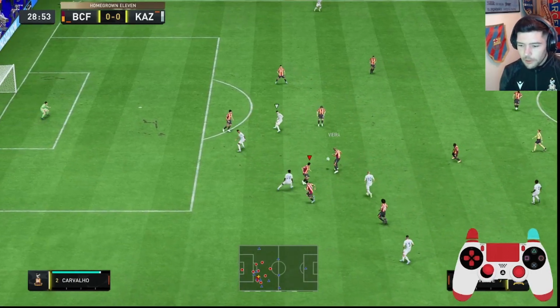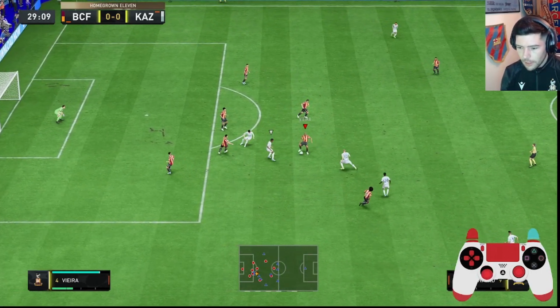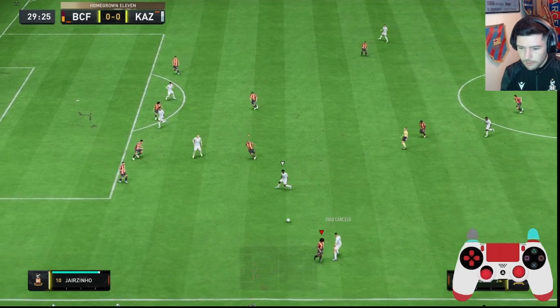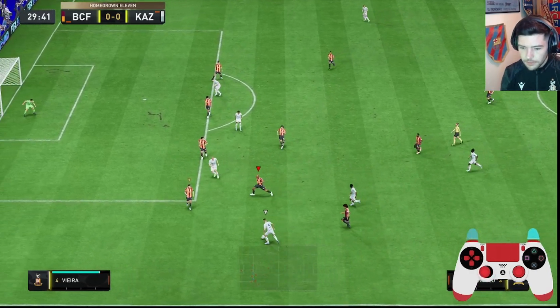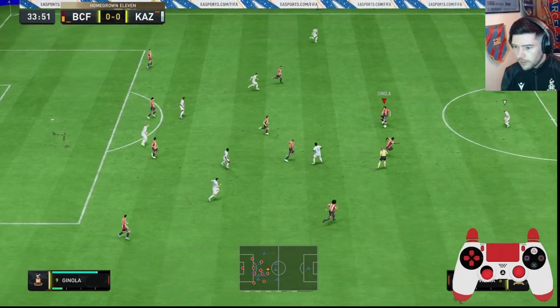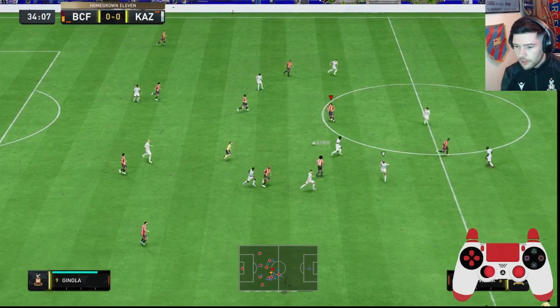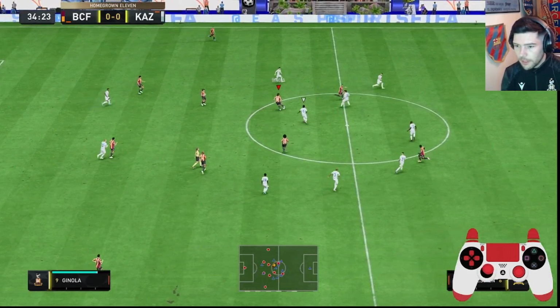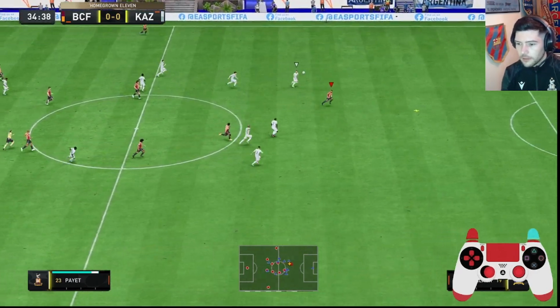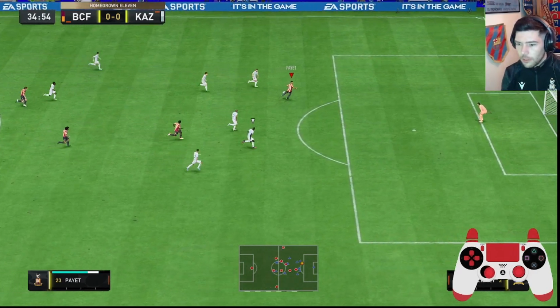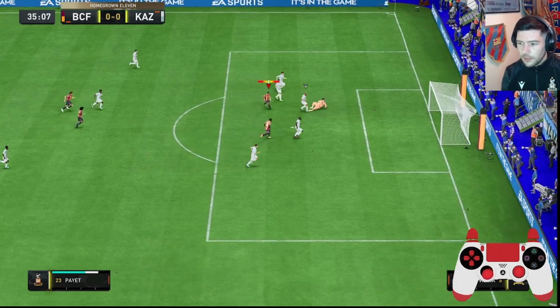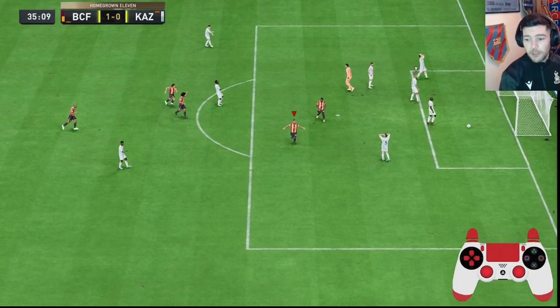Cancelo. L1, intercepting it intelligently. Left bumper and you make a run. Cancelo, and same, using all his defensive acumen to cut it out. Kocha. I'm going to trigger Payet. There you go, in behind for him to chase. Wow, Payet. He's managed to get in behind. Terrible first touch, but nice finish.